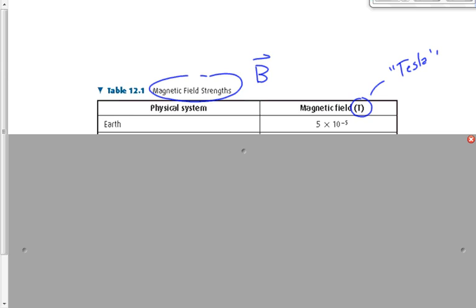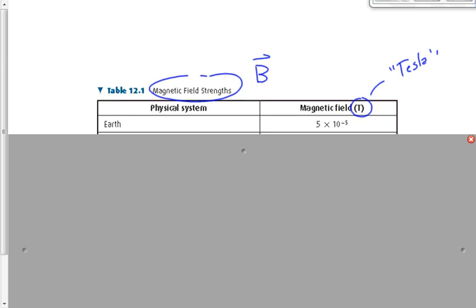How would that change things? Well, it could have a number of implications actually. If it reverses, and in that process of reversing, decreases to 0, and then increases as it goes the other way, while at 0, that presents some problems for us. The Earth's magnetic field provides us with a shield from charged particles coming from the sun, solar wind particles. And you'll see why it shields us later on in the unit as we look at the interaction between electricity and magnetism. Well, that shield's not there if the Earth's magnetic field becomes 0 for a brief time.